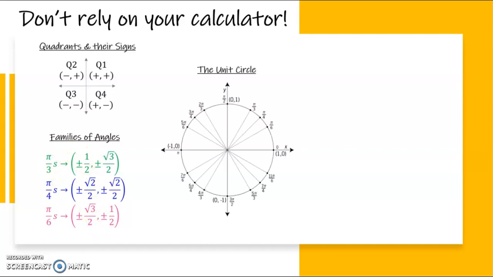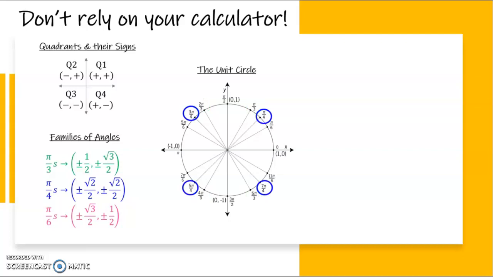Next, all of this is on the unit circle. So here we can see our families of angles. I want you to notice that we can't ever simplify these radians. So pi over 3 is in the first quadrant, 2 pi over 3 in the second, then 4 pi over 3 and 5 pi over 3. Notice they'll never be able to be reduced. That's a way to help remember which is in which quadrant.